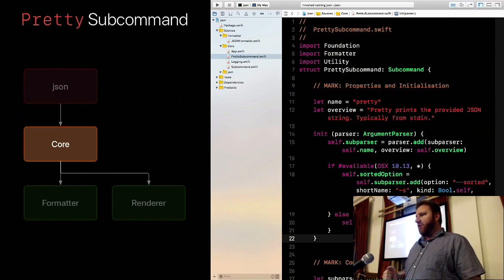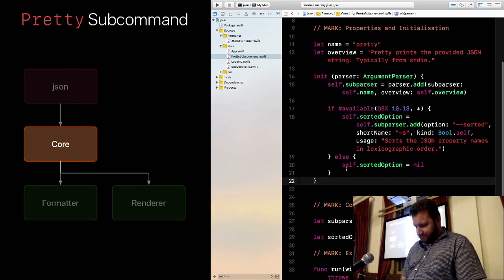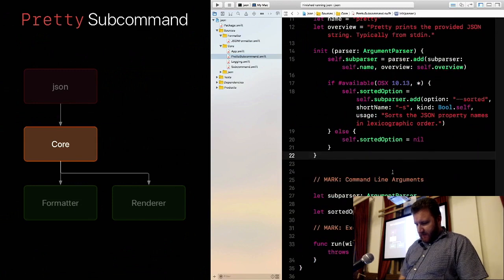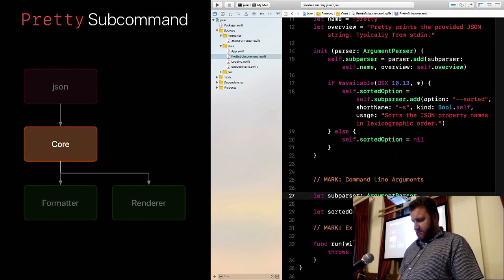Unfortunately, all of your Swift command line apps are targeted at 10.10, and it is really difficult to overwrite that, so you're better off just conditionally compiling stuff, sadly. That's why we have it as an optional. So if you're on 10.13, we add in the sorted option. Before that, we just don't support it at all.